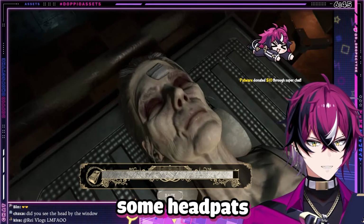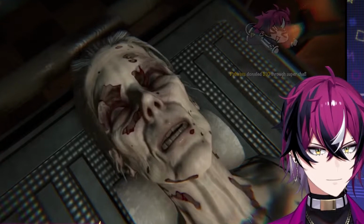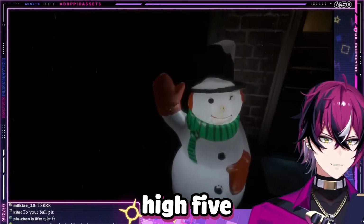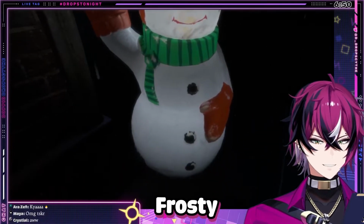Let's give us some head pats. A head pat, head pat, head pat. Right, head pat, head pat. Head. Lady, I was supposed to give you a head pat, huh? Hey, Frosty, high five. And you must be Frosty's brother. Frosty, high five, Frosty. What?